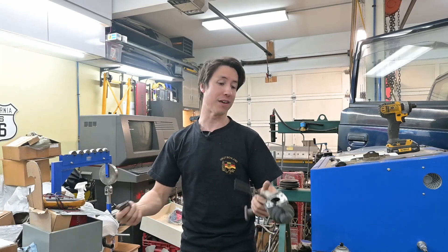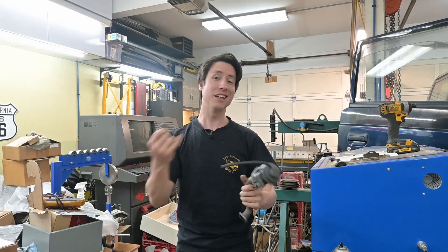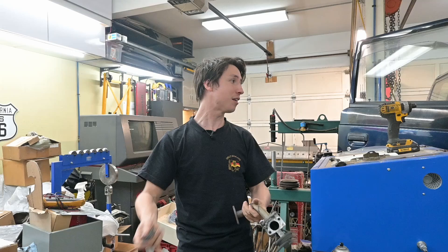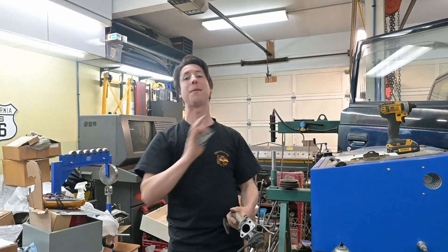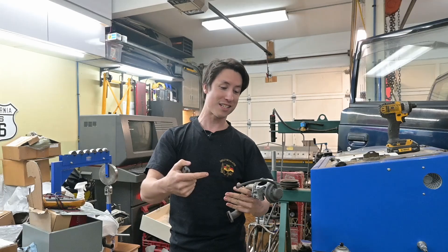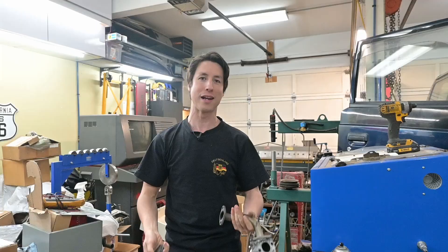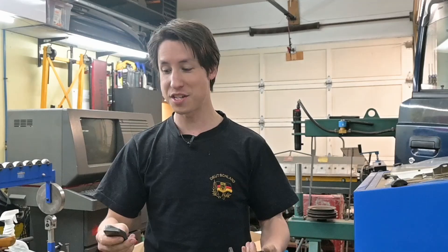But why are we removing it out of the van? Well, the EGR system in these things honestly doesn't actually do a whole heck of a lot. Quite often they leak, they cause the van to run really rough, and we already know that these vans have a big problem with cracking heads and head temps. So taking that exhaust gas and running it back through into the engine really doesn't help the scenario any. By removing it, the vans do actually run a whole heck of a lot better.